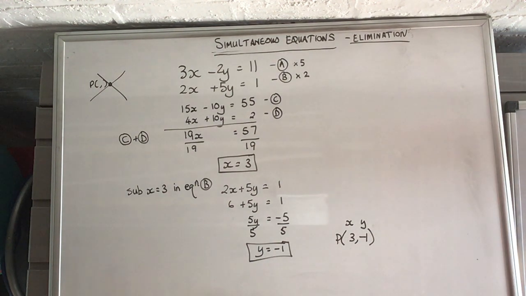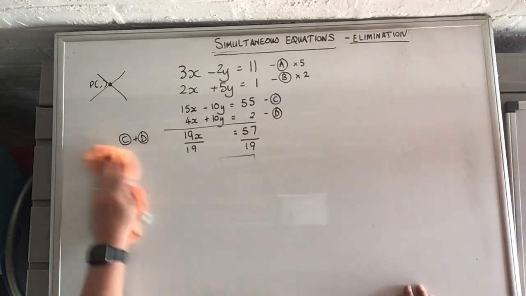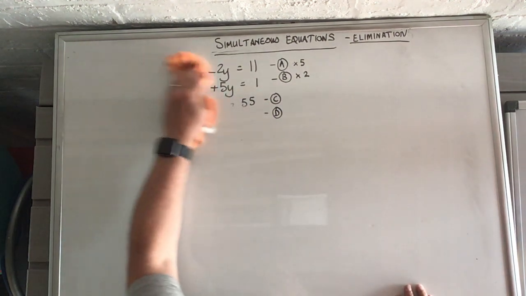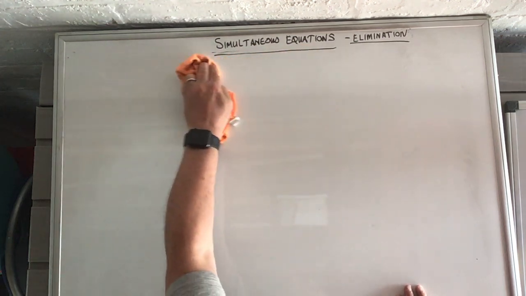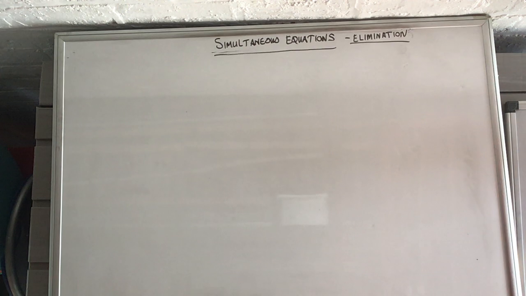Okay, that's worth about 4 marks in the exam. Because it's not in a context, because it's just pure maths, it's worth a wee bit less. In the next video, we'll do 1 or 2 in a context, and we'll see that you get 6 marks for those type. But we're using this elimination method to solve the trickier ones.